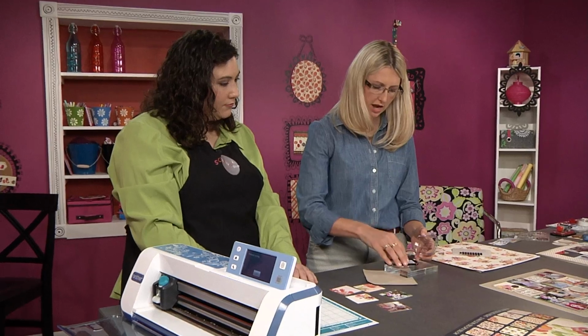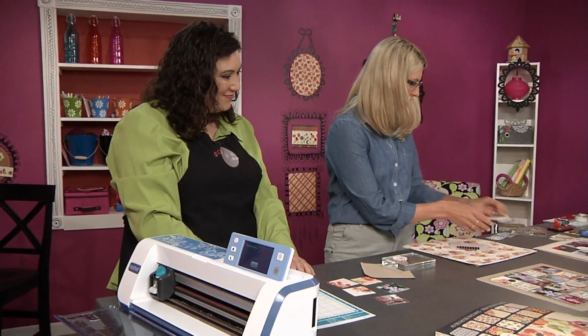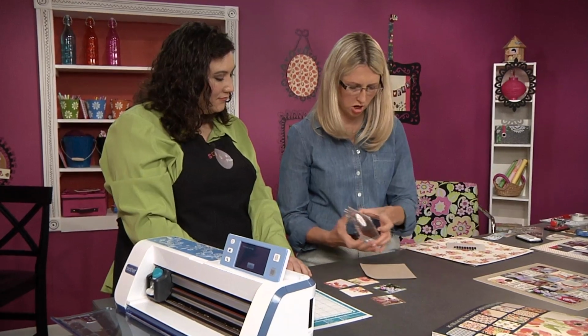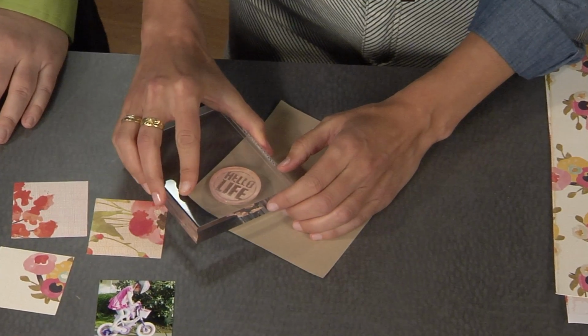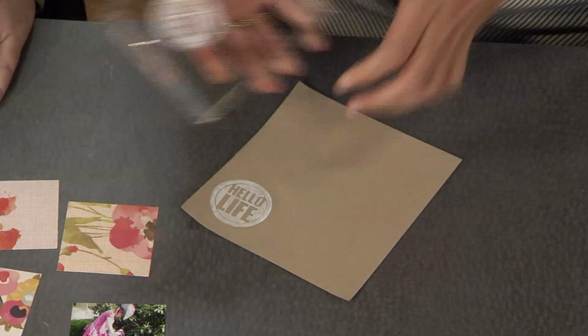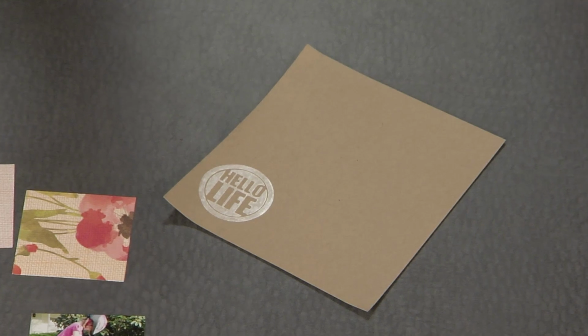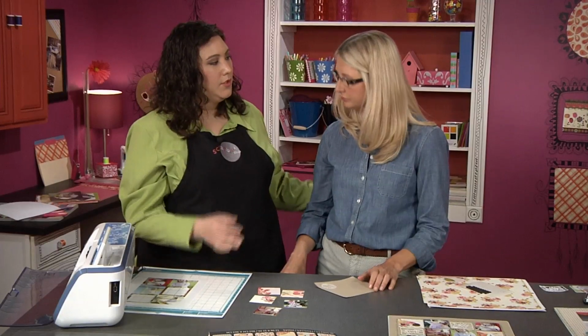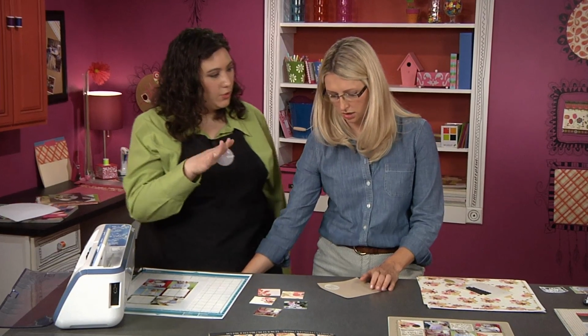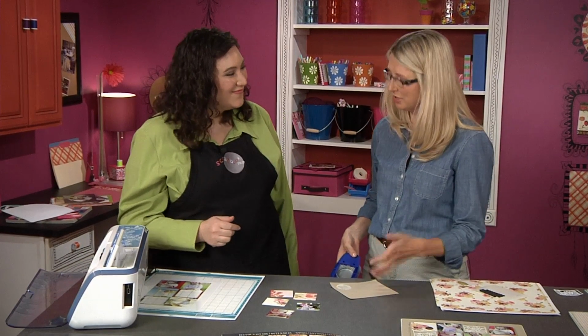why I did that. And white stamping ink here on top of a circle. This one it can get a little bit too dark. So I'll do one and then I'll show you some other examples of ones that I have there as well. So you're just stamping right on the craft paper. I noticed, by the way, that you didn't put a lot of pressure on your stamp. And one of the things about acrylic stamps is often you need to not use as much pressure and squish them too much. Yes, and I squish them often and then I'm dissatisfied with it and I have to go back in.